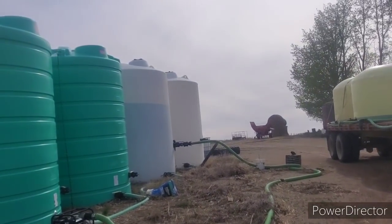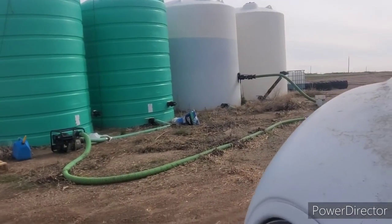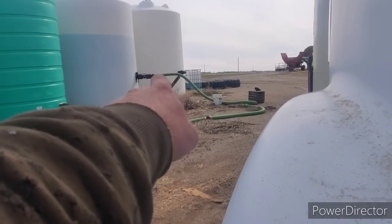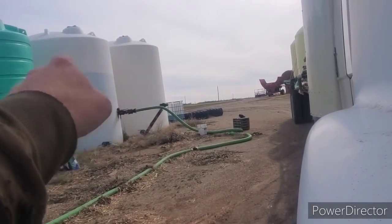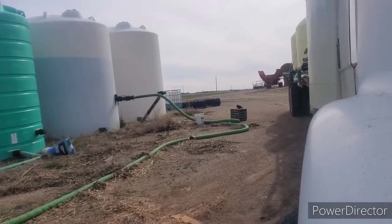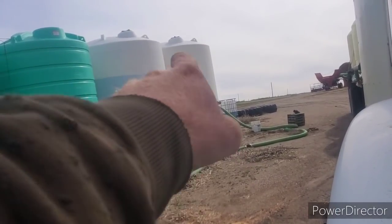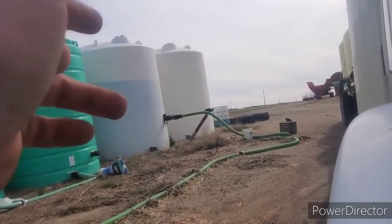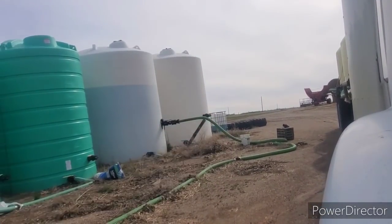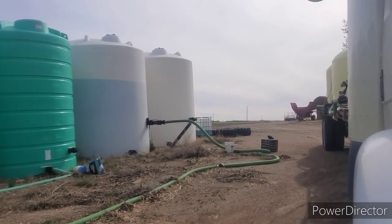Well, as you can see, I took a bit of nitrogen out of this tank before to keep going the other night. But what I did was I put the suction hose from the bottom up to the second one where the return or pressure side, what you call, is sucking right now. But I didn't have time to circulate it. So sometimes what happens, depending on where you get your fertilizer from, myself, knock on wood, I've been pretty damn lucky here lately. Last few years we've had liquid, but sediment or your solids or salt, whatever you want to call it, will sink down to the bottom of your tank. So I don't know, it's just been recommended that you circulate it. So that's what I'm doing. I'll run I don't know, half a tank of gas through it.